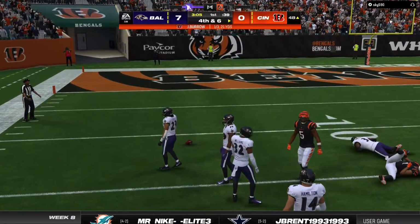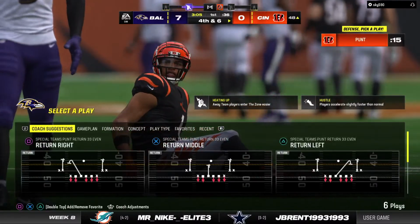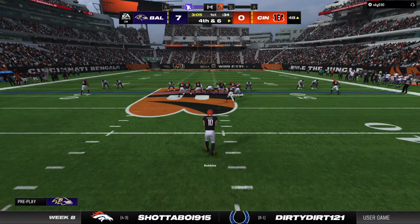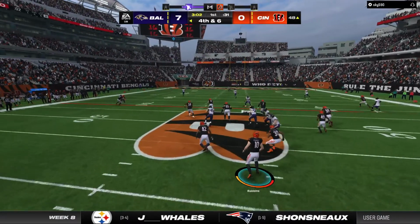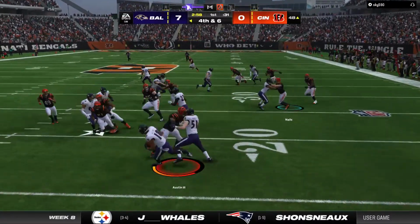And this is dropped. Oh, boy. A chance for a big play early, but he could not secure it. And that is not what you expect from a receiver of his caliber. Sometimes you get a little ahead of yourself. You don't look it in, and all of a sudden it's on the ground. A surprise to all.